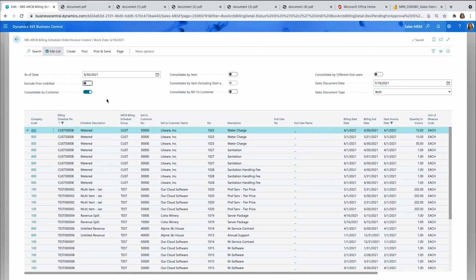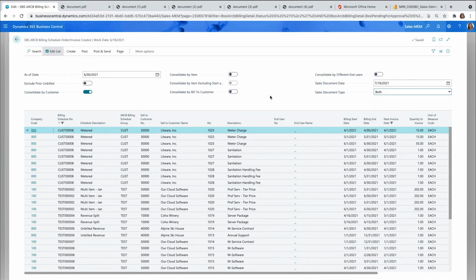And then some options. I mentioned we can consolidate by customer, so you can have a single invoice for a customer with multiple contracts. If they have the same items, you could also consolidate the lines into that single line for that one item. And then we can also create either invoices or orders. That's set up at the contract level to determine what's going to be generated. So maybe there's physical inventory items that need to be picked, packed, and shipped. So you want to be able to create the order to complete that process on the warehousing side of things.